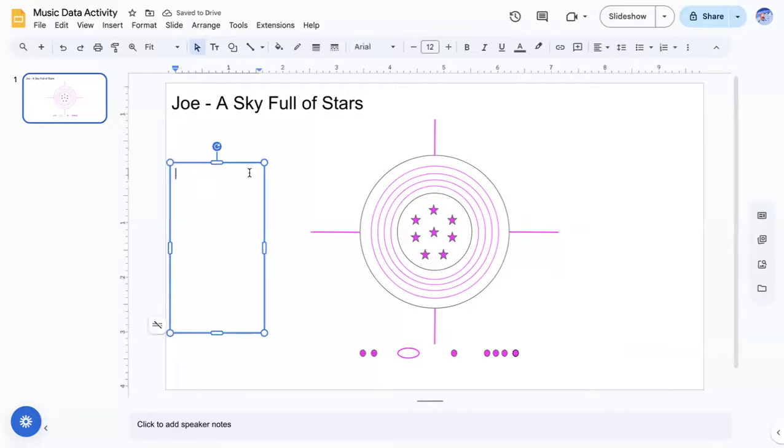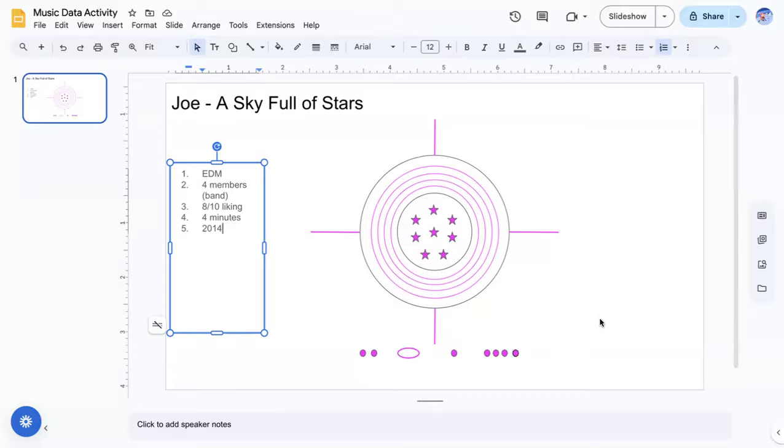So to recap, just by looking at this data visual, we have an EDM song represented by the pink color. It has 4 members, so a band. There's 8 out of 10 liking represented by the 8 stars in the middle. It is roughly 4 minutes long, represented by the 4 rings, and it was released in 2014, represented by the 2 dots, the 0 symbol, the 1, and the 4 dots here.